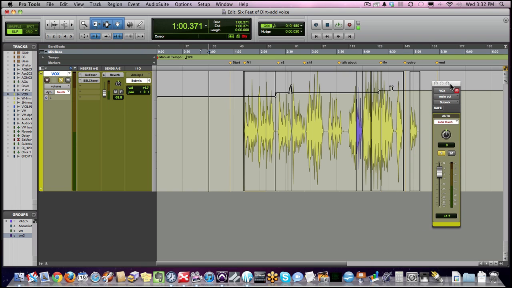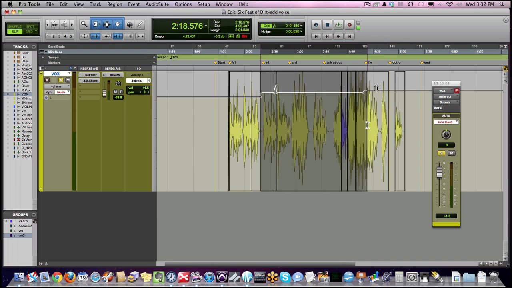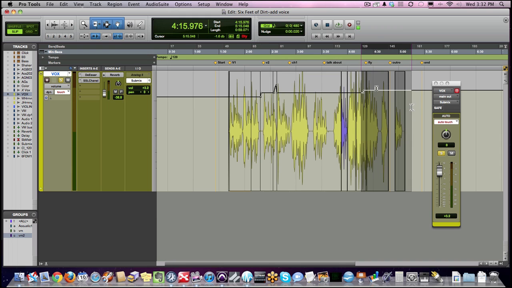There are 3 types of automation. And as you can see, I just did a little bit of automation here and there. First, you can come in and you can actually draw automation, which is what I did on this song. There were certain sections. This section of the song, her voice needed to be a little quieter. The rest, this section, it needed to be a little louder, as you can see from the volume line here. And then this section needed to be the loudest. And then even within that section, I had a few boosts here and here, as you can see.